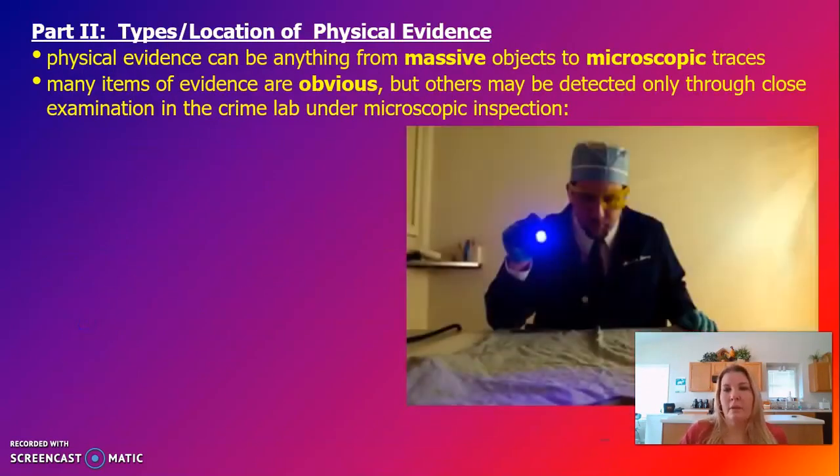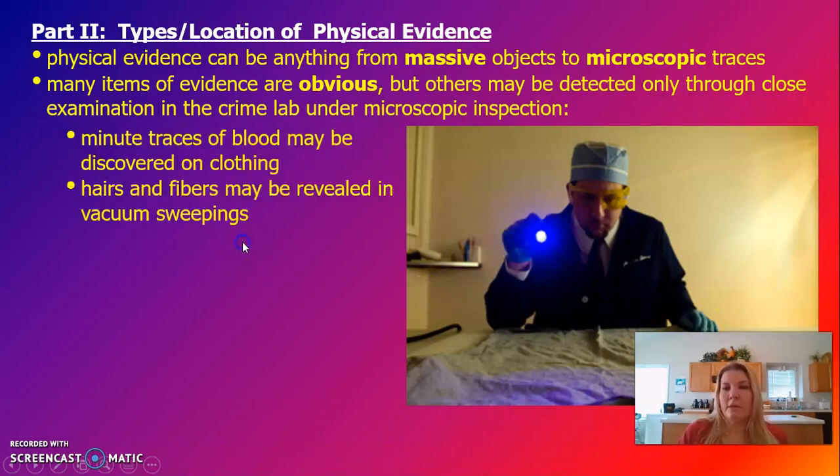So here we see a picture of a man looking at what appears to be a t-shirt, and he's got an alternate light source. You'll notice that he is wearing some filtered goggles that show him just through that particular color, which is yellow, what he can see with that alternate light source. He's probably looking for hairs and fibers, or perhaps also looking for blood stains that would fluoresce under that alternate light source. He is wearing a little hat on his head to keep his own hairs from entering this area as he does his examination. Of course, he's got his gloves on, so that's all good.